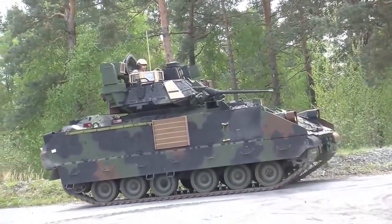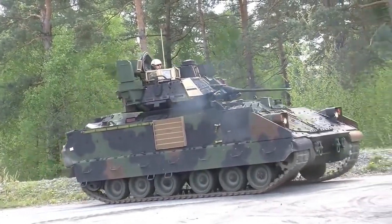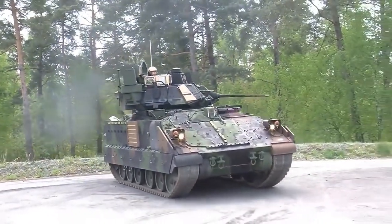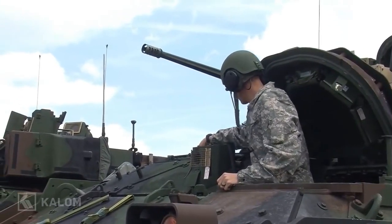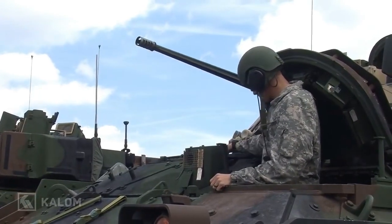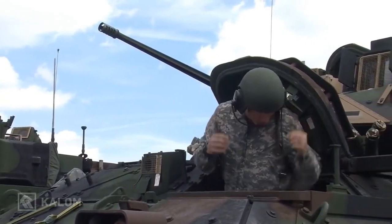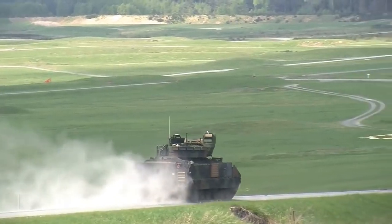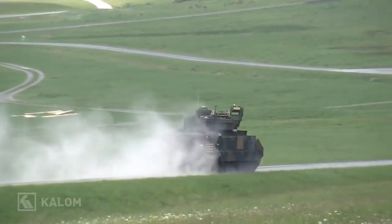Original models were the M3 and heavily based on a modified M2 Bradley. The M3A1 improved the NBC protection of the crew with other subtle changes added. The M3A2 increased armor protection through aeroblock kits, while a GPS and laser rangefinder were added after the 1991 Gulf War. The M3A3 is an all-digital variant which improved situational awareness of the crew and their survivability as well as communications with participating fighting forces. All variants are directly tied to their corresponding M2 Bradley variants and their respective changes.